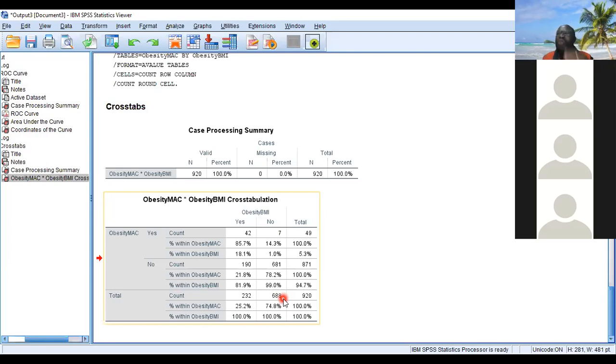Yeah. So it's the ratio. Sensitivity is the ability of the test to say that somebody has it. Is that not so? 1 minus specificity, which is the false positive rate, is about the people that don't have it. So the likelihood ratio is telling you how many times the test will tell you that the people that have it are positive, more than it will tell you that people that don't have it are positive. Does it make sense now?